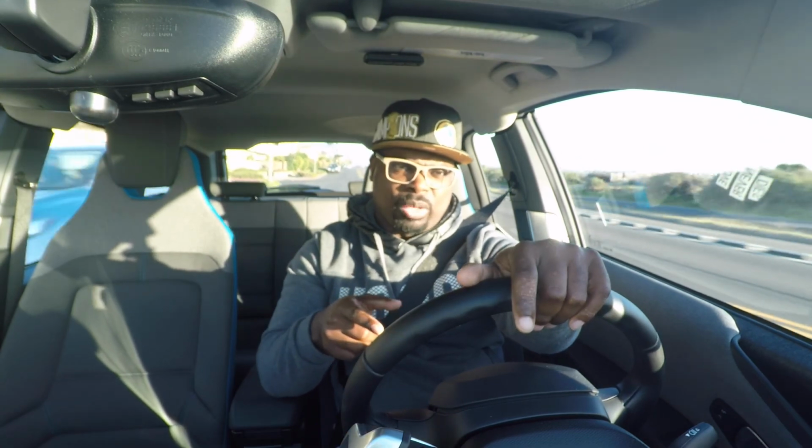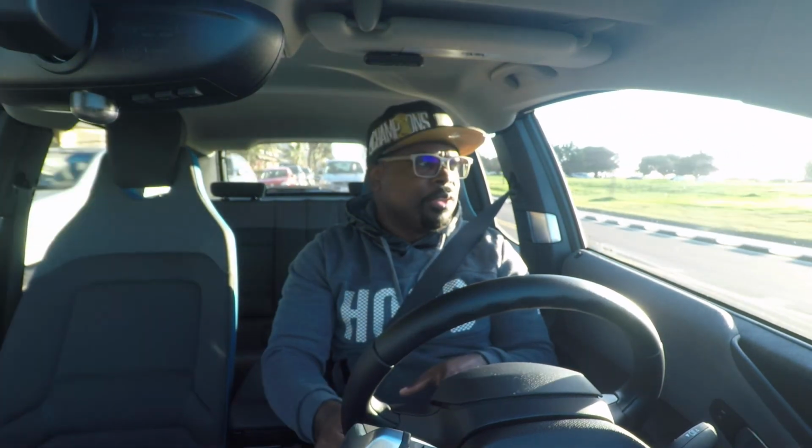Of course, I just killed like 4 miles. It just dawned on me, I have a teenager and I have a 9-year-old as well. For someone who wants to put their kid in a car that they can technically get around in, but not inflict too much damage on anybody, not get too far, not go too fast. I said the car is fast. However, when you're constantly driving and worried about how much range you have left, you drive slower. This might be the perfect car, especially in the pre-owned market, where you can find one of these i3s, 2-3 years old, for around 16,000-17,000, which isn't that bad if you think about it.